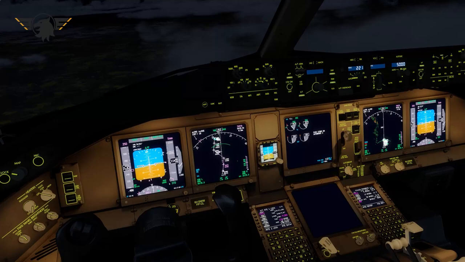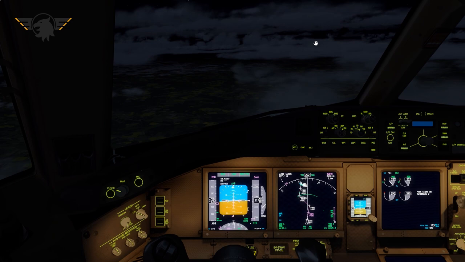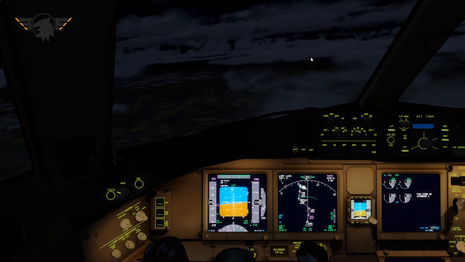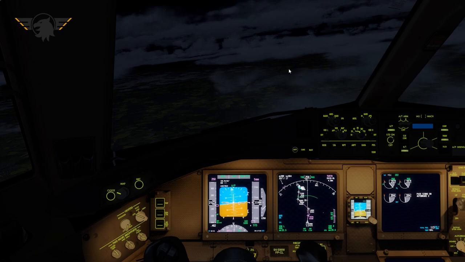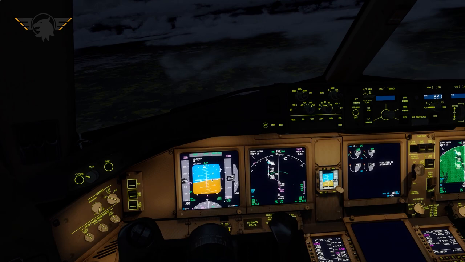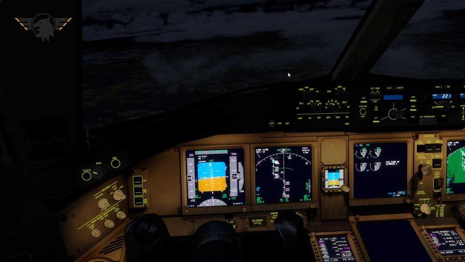I'm just looking at the ground charts for where this flight parks. It parks on Terminal 2, which is not too far from where we vacate. We're going to park on stand 208. So once we're down on the ground, I'll get GSX to sort that out. But now we just have to meet the 5,000 restriction at Gudeg. And then once we've done that, we're pretty much set on the ILS.